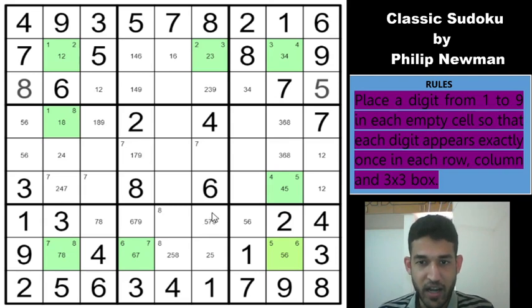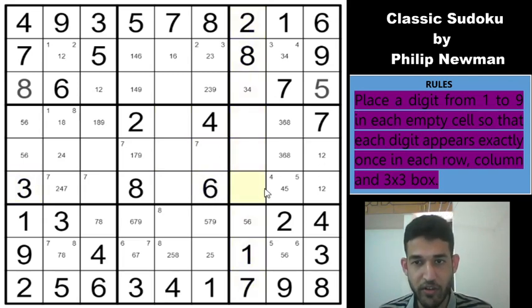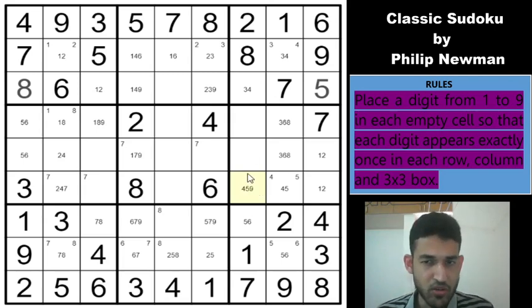So let us look at these cells now. I'll remove the highlighting for now, because I have spotted something more interesting, or at least equally interesting. So now to continue the grid at this point, you'll see that most of the cells that I have pencil marked have only three possible candidates, and all the other cells, if you see, have lots of candidates. So if you want, you can keep writing them. So for example, 1, 2, 7, 8 and 3 and 6. So this cell will be a 4, 5 or 9. So it is going to give us even more candidates.